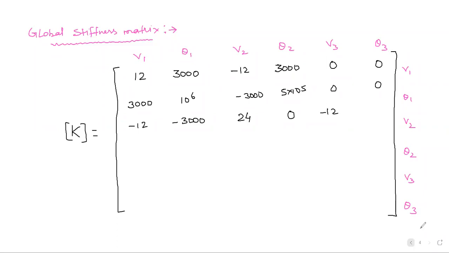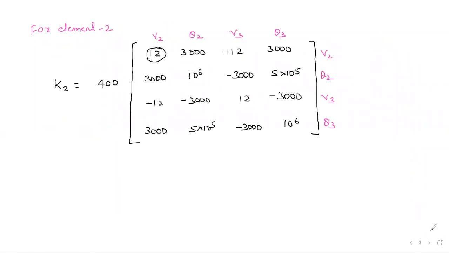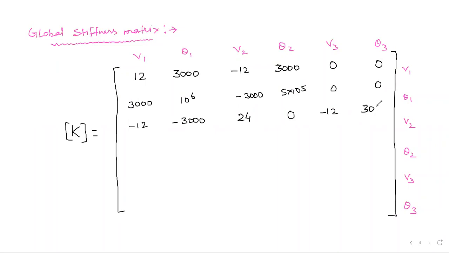Then theta 3 V2 is 3000. So directly we can write 3000. Similarly, we need to remember that K1 is related to V1 theta 1, V2 theta 2. K2 is related to V2 theta 2, V3 theta 3. So whenever we have V2 theta 2, we have to be a little bit careful because it will be in K1 also, and it will be in K2 also, right? Otherwise, V3 theta 3 terms will be in K2 and V1 theta 1 terms will be in K1 itself. You can see the values of K1 and K2 also.